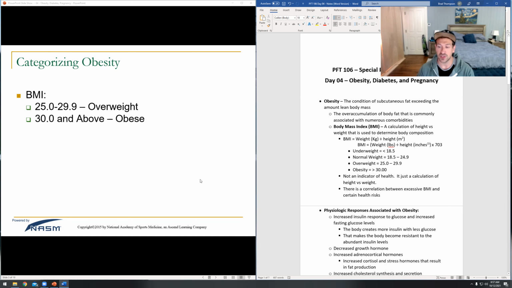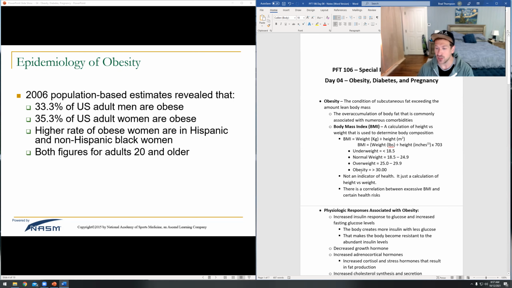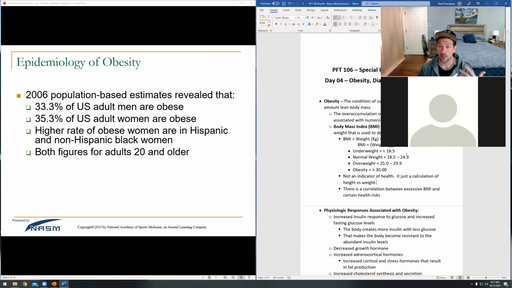However, one thing that we do know is there is a correlation between an excessive BMI and certain health risks, but that only applies if you are doing other things that are also unhealthy, which is why I think it's kind of like gambling. If you go to a roulette table, it's a perfect example. Having an excessive BMI is like putting a bet on one number, and there's 35 numbers in roulette, right? Plus the 2 zero numbers. But that's a 1 in 35 chance, right?